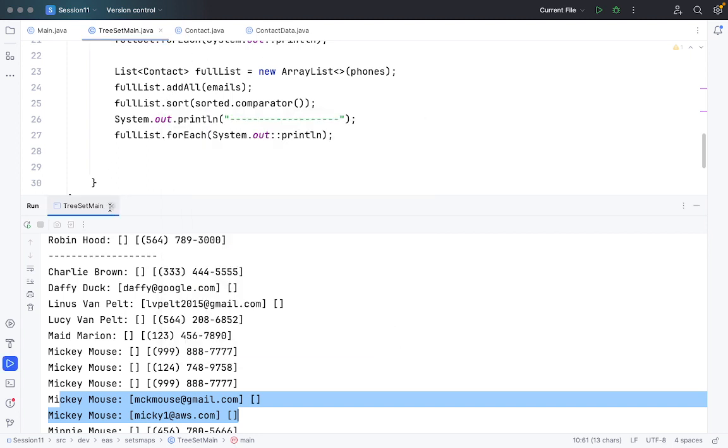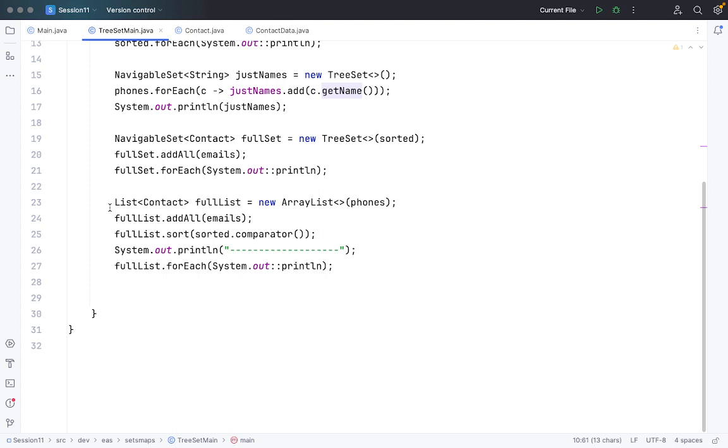Okay, now let's do a few more things in this case. These few functions are called min, max, first, last, poll first, poll last. These functions are available in the set aspect as well, from where we can extract the element from the set. So how can we do that? Let's see that aspect as well.